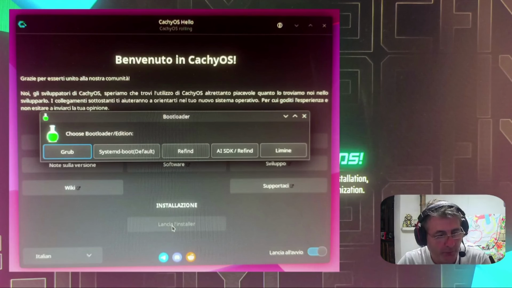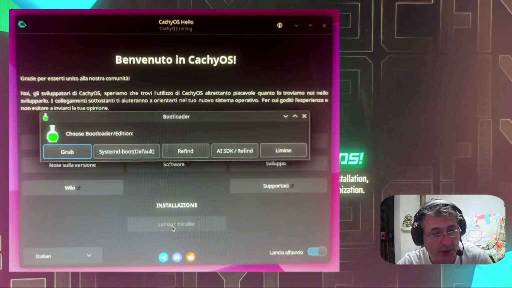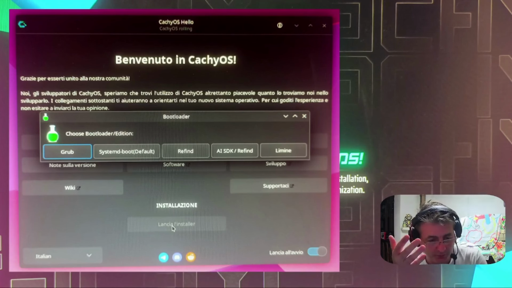Obviously, systemd-boot, the second one, as we can see, is much more minimalist. It's integrated with systemd, and it's more recommended, so to speak, from what I've read, especially for UEFI type systems. And then we basically have rEFInd, not refined, which is a boot manager exclusively for the EFI system.